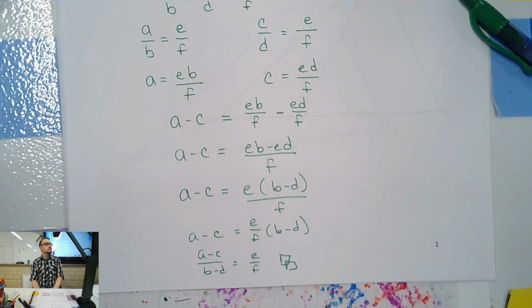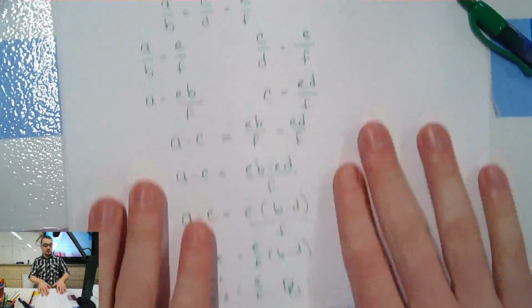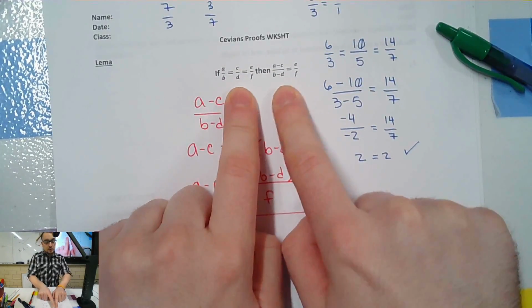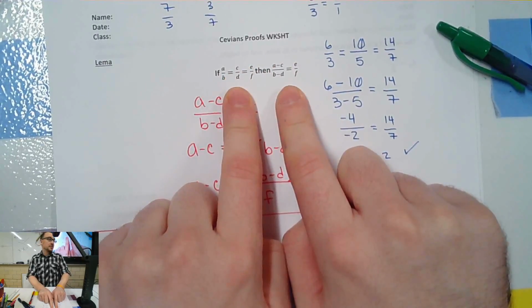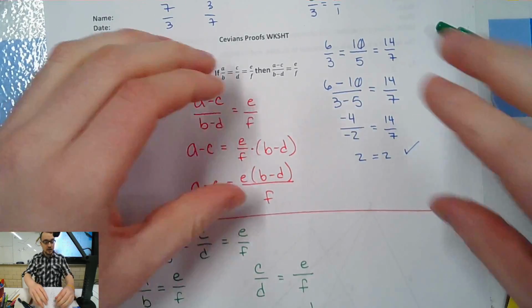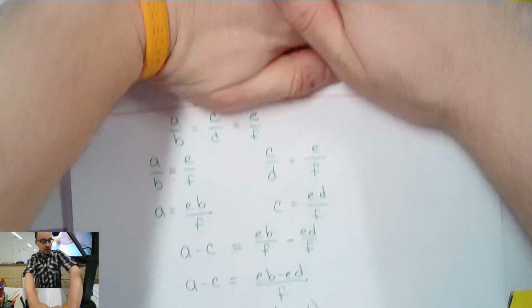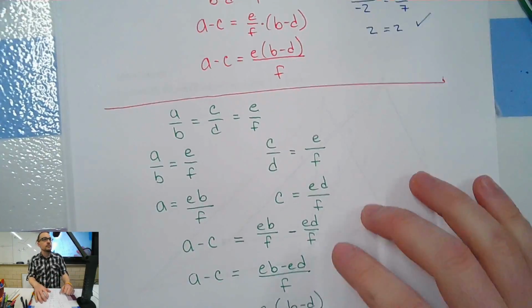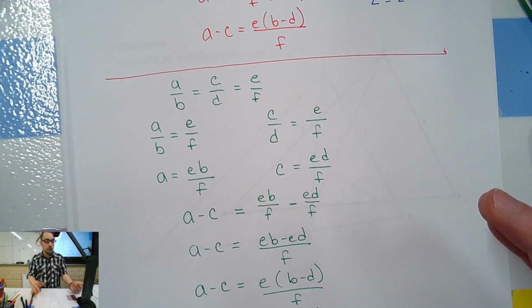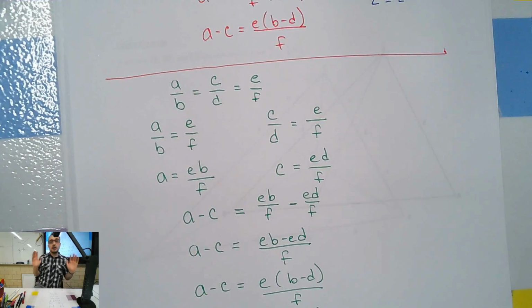Yeah? So, do we actually have to do this on the test? Are we just doing this once to prove that? This is part of our lemma, which means you need to know that this property exists. Will I ask you to prove that? I'm not sure yet. I'm leaning on the side of no, but in theory it could be easy points. None of this was necessary. All you have to do is set A over B equal to E over F and C over D equal to E over F and move stuff around. So in theory, it can be 3 points. Are you feeling 100% about that right now? No, but you will, okay?